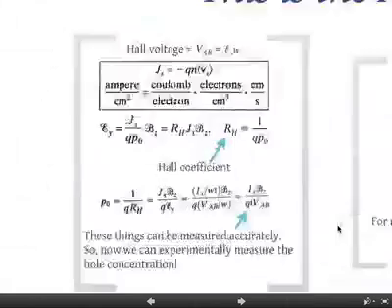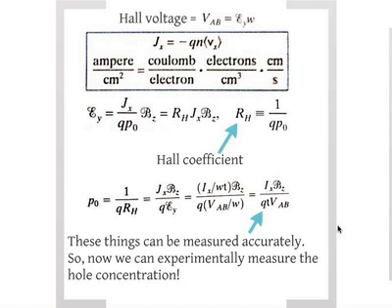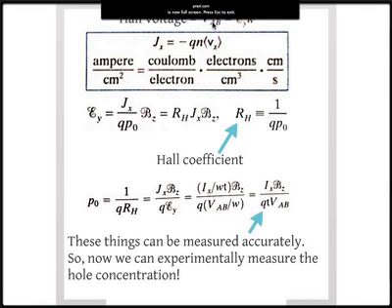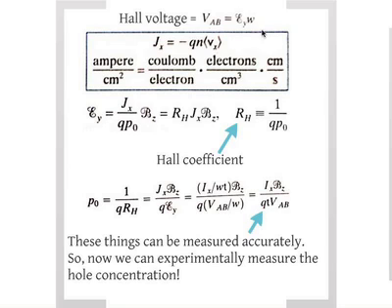Okay. So the whole voltage. So again, what has happened? You apply voltage this way, you apply magnetic field this way, you see a voltage appearing this way. And that voltage, because of the built-in field, is called the Hall voltage, and you can calculate that Hall voltage as VAB, the field times the width of the bar, right? So if you have a field this way, and the width of the bar is W, the voltage is just the field times the width of the bar.